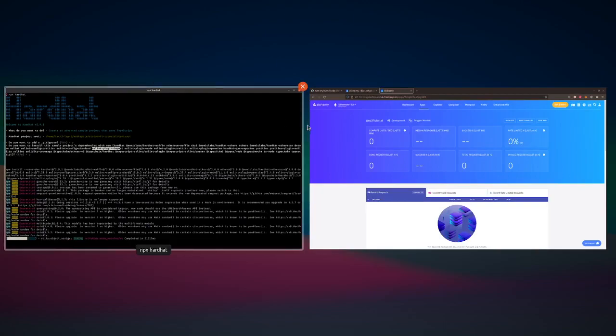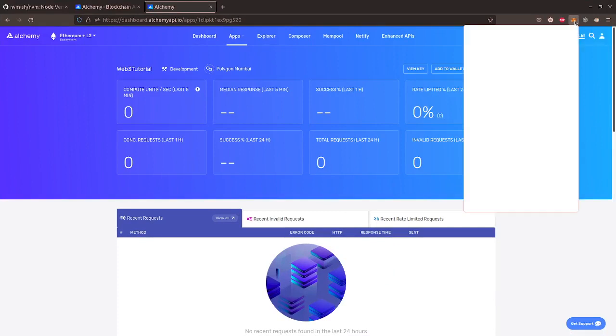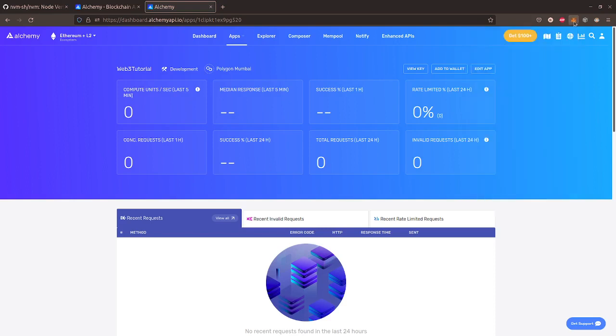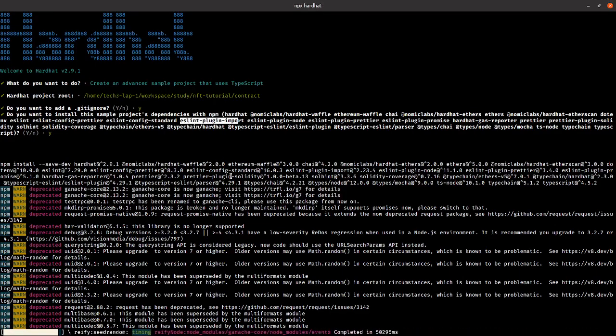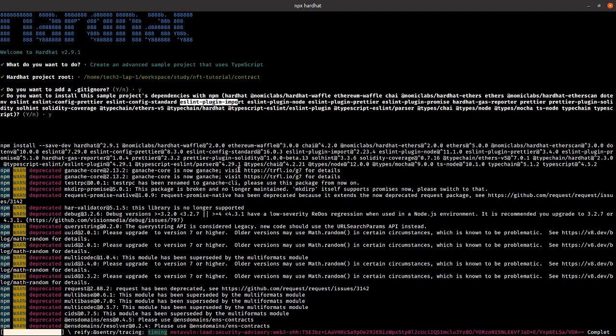Also, I recommend you install some web wallet. In my case, I'm using MetaMask. It could be Binance or some other wallet. What we need is the private key, but it's not advisable to store the private key in the code that you share with someone else.